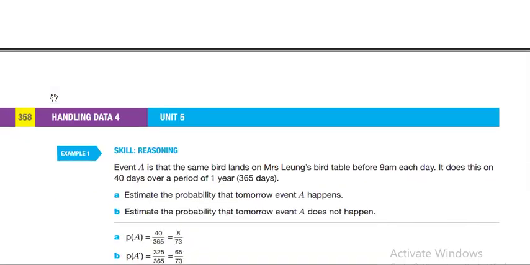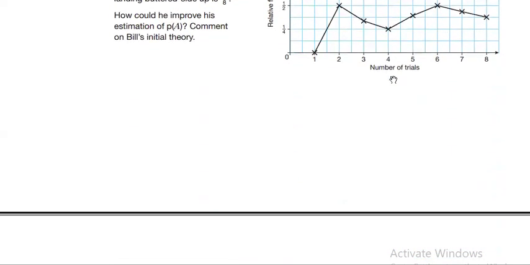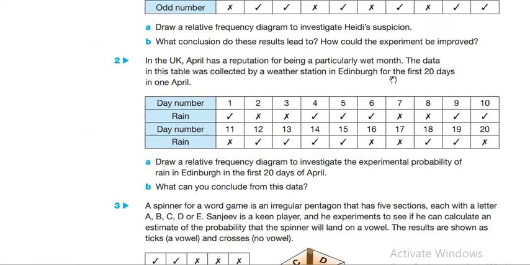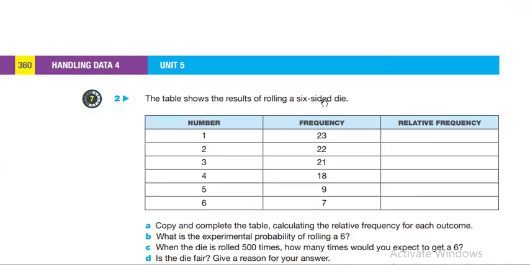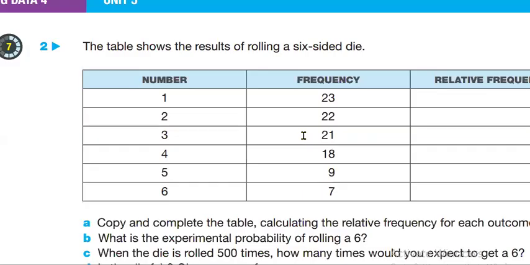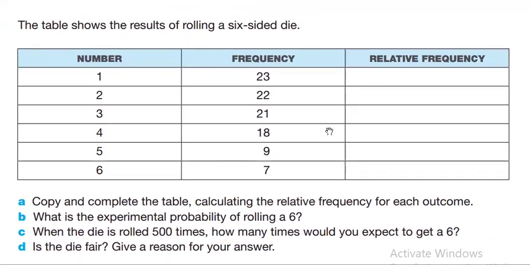So let's move on. We have something called relative frequency. Now, the relative frequency of experimental probability is what? It's the number of successes over the total number of trials. The number of successes over the total number of trials. Let's take a look at an example. Let me use something that's straightforward. Let's use this as a question for relative frequency or relative probability, same idea.